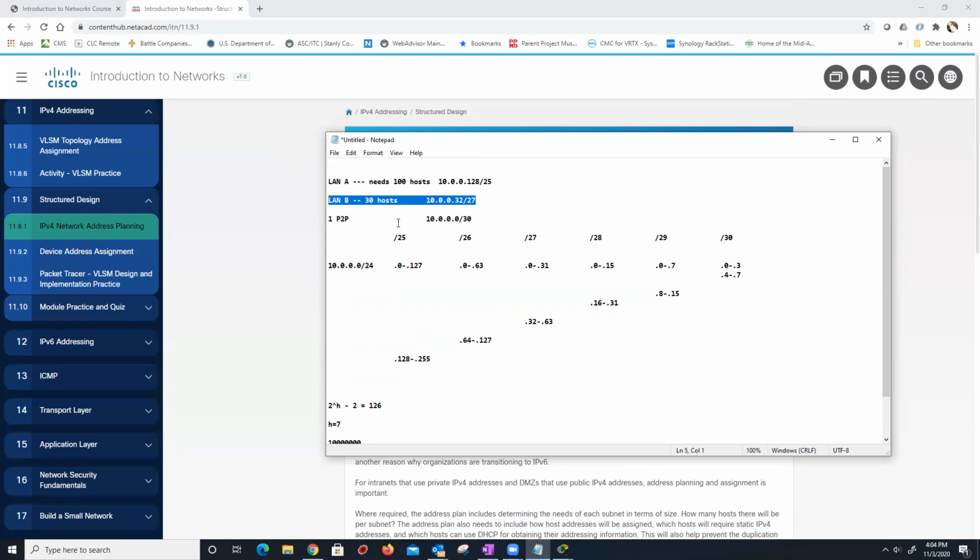So in the real world, teach your students to, I usually say, account for about 30% growth. That's not always true, but I like to have some overhead simply because, think about this. Let's imagine that this is a LAN or it's a room, and in that room, there's only 30 hosts and there's no other space for any other host.